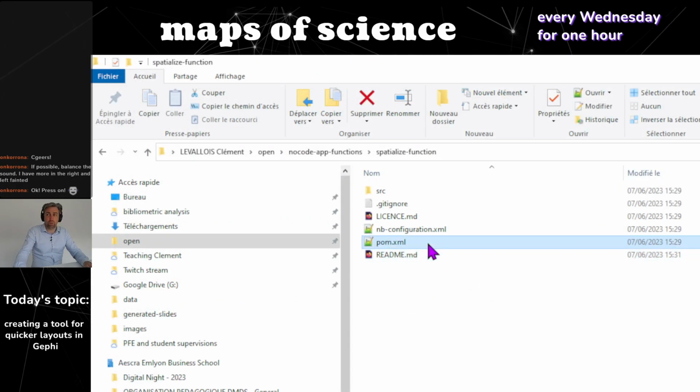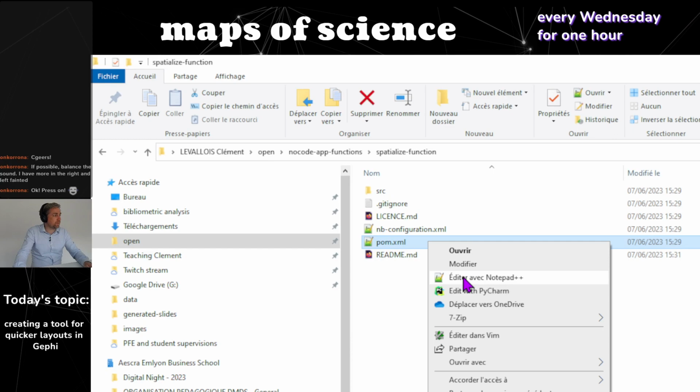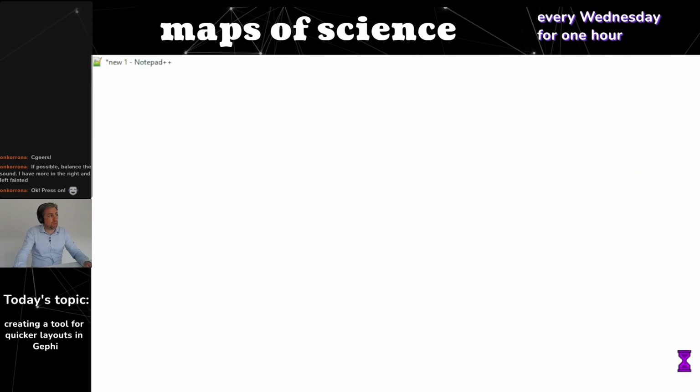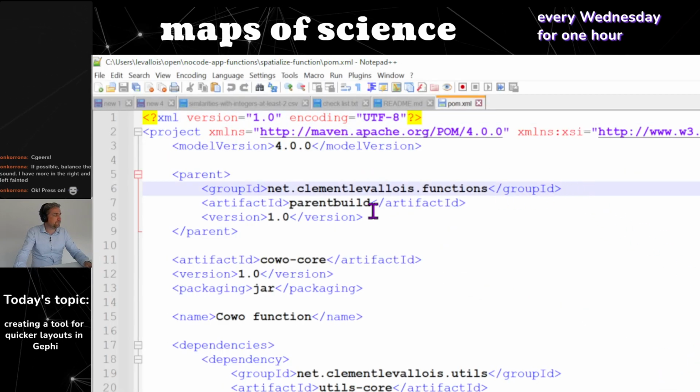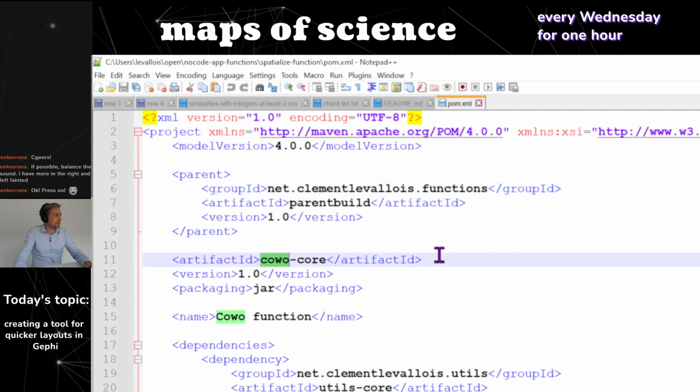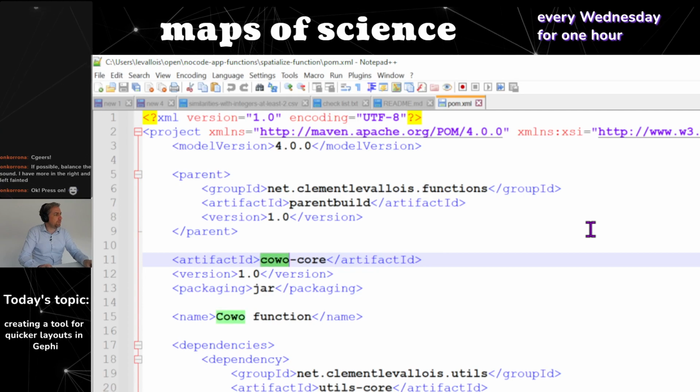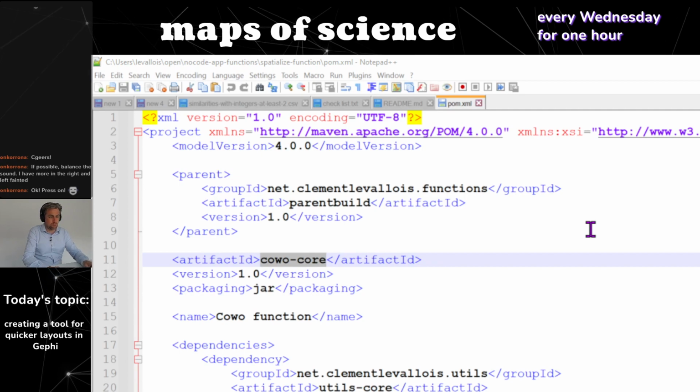The POM file is the kind of file with all the parameters. Okay, good. So I'm gonna call it CoWo.